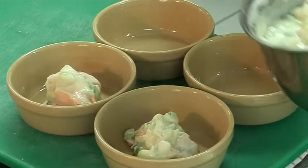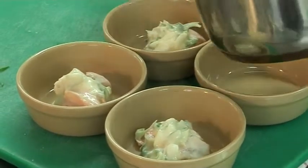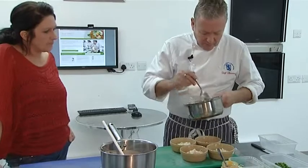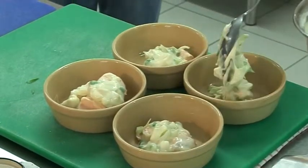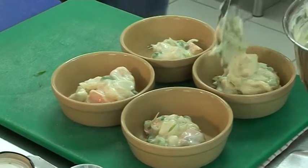And that's quite thick, but that's the way we want it, because when that goes in the oven, it's going to thin out again. Okay. If it was too thin, we'd have a really sloppy pie. We don't want that. It does look really thick and tasty. So we try and get a little bit of everything in there. Oh, look at that. I like the colours of it as well. It looks tempting.